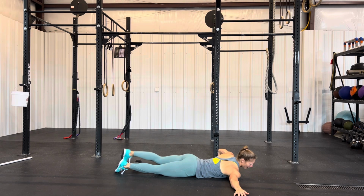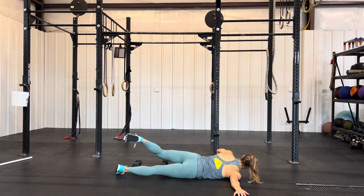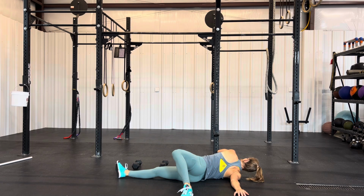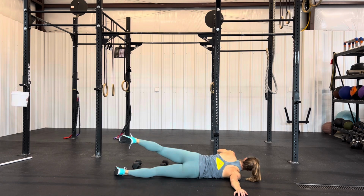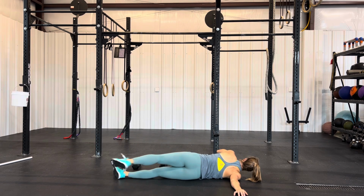From here, you're going to take your left leg, bring it up and over to try to touch it to the floor. If you don't get all the way to the floor, that's okay. If it hurts, back off or don't do it. Rotate into that. You should feel a stretch in your shoulder, your right pec, so the front of your chest, maybe in your back a little bit. Just breathe. And then we're going to switch to the other side.